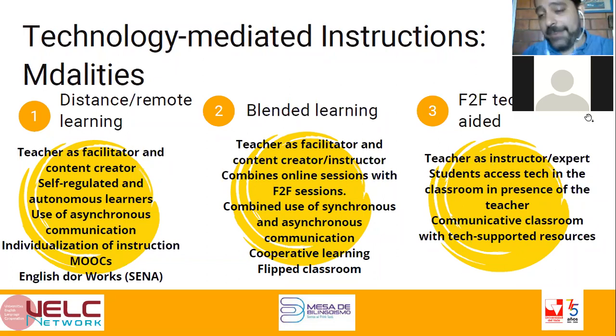And finally, we have the face-to-face tech-aided environment. That's, we may say, a traditional classroom, but with some access to technology. We can, again, subdivide it by how much access you have to that technology, whether you have a multimedia lab, or you just have a video beam and a laptop in your classroom. Here, it's not always so, but it tends to be the case that the teacher is the expert, is the instructor. They are usually very teacher-fronted. For example, if there is a video, it is the teacher who controls the video, who plays the video, right? Students access the technology in the classroom in the presence of the teacher. However, in spite of being teacher-fronted classrooms, they might be very communicative. Teachers might implement communicative activities. They might implement tasks, communicative tasks.